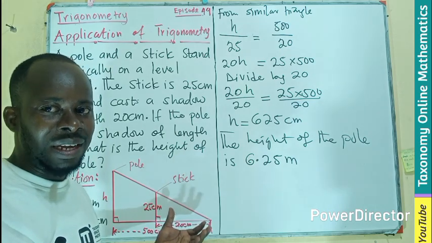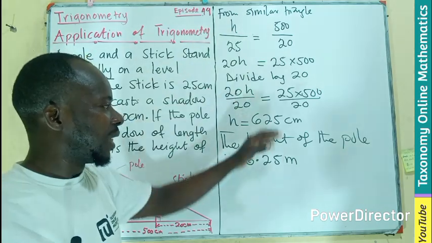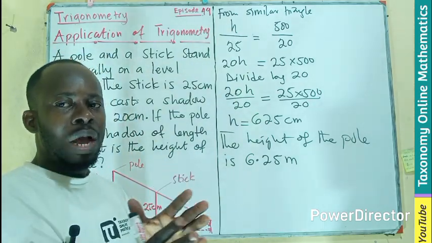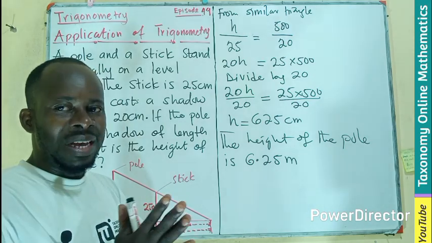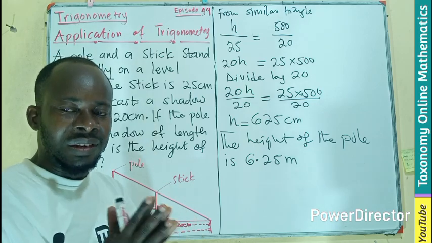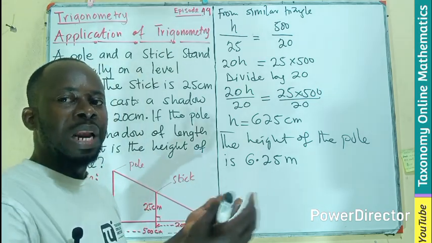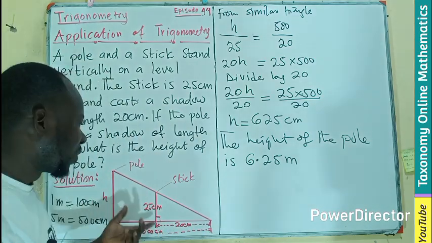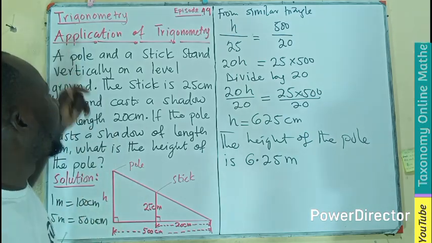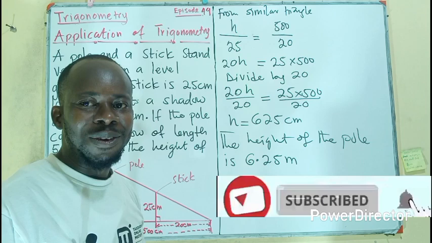I guess you understand the concept. If you look at the question carefully and its calculation, you can see that we don't really apply the trigonometric concept. The only concept we deal with is the fact that the diagram is a right angle triangle, which is the base for which we calculate trigonometric properties. This is also a similar triangle. We can find the angle it formed on the ground as well and use trigonometry to find the height, just like we did in the previous episode.